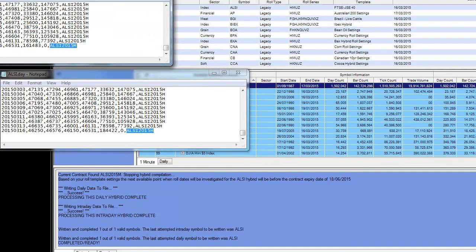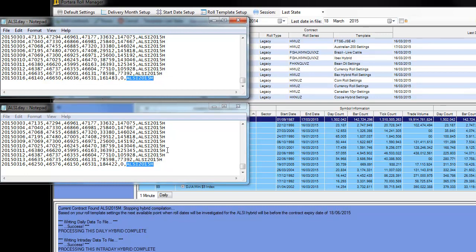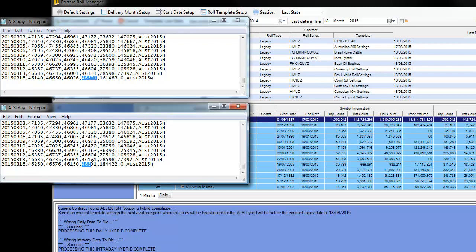So let me just pull this in, and we can see here that the closing price 46531 matches the closing price in the CQG variant, and the difference is here, the way CQG and some other companies do this, is they keep the open, high and the low off the expiring contract. So that's why you can see ALSI 2015 H here.